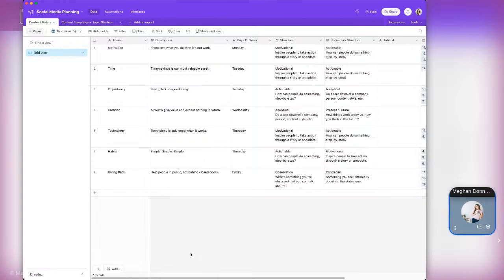Giving back for us is helping people in public, not behind closed doors. So we do everything out in the open, and the number 7 and number 4 creation go hand in hand. We want to give back in a big way. We want to donate to as many charities as possible: autism charities, removing ocean plastic.